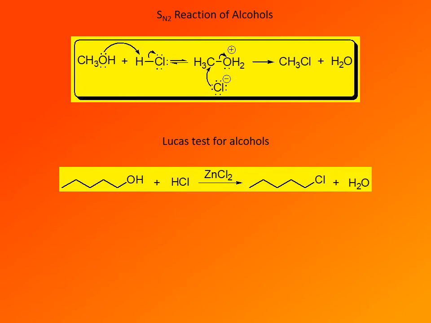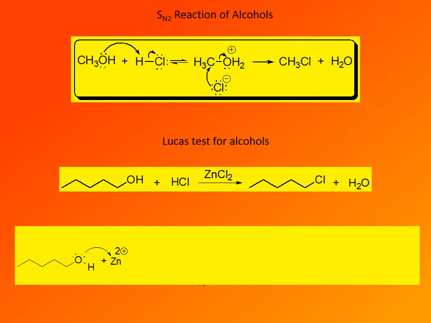So this is an example of reaction of primary alcohol, and here is reaction mechanism. In this case, we use zinc 2+ cation as the electrophile to activate oxygen because it is actually stronger electrophile than proton, and it makes oxygen of the hydroxyl group even more electron deficient. It makes it into a better leaving group. So reaction occurs faster than if we were to carry out reaction as a simple protonation.